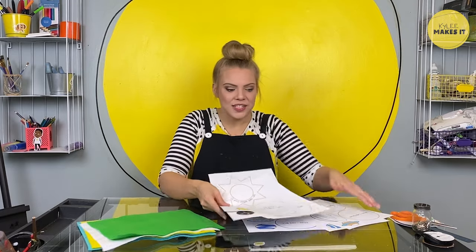If you don't wanna do this and you wanna do your own thing, you know I'm all about creativity. Whenever we're making crafts together, you can be as creative as you want. Don't think that you need to make them exactly how I make them or even with the exact same things. I love giving you ideas that you can take and make however you want.